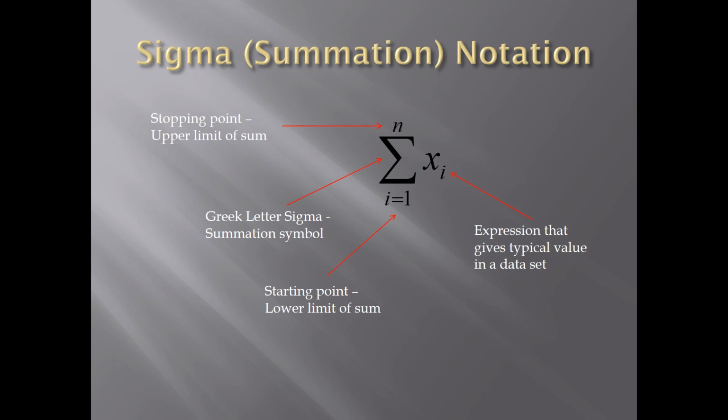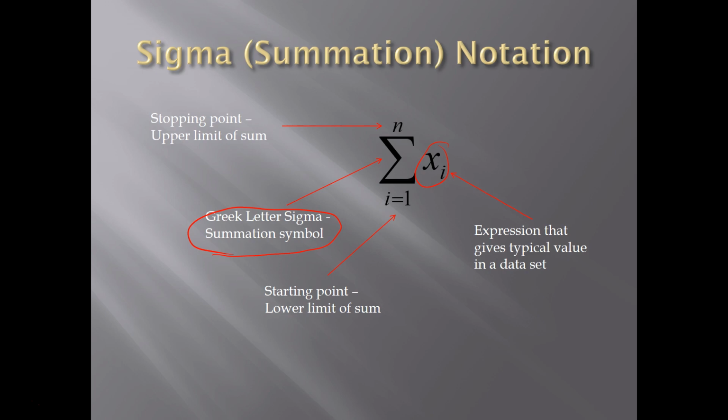It's kind of a shorthand way of saying, hey, you're going to add some stuff together. All right. So that Greek letter right there, that kind of E-looking letter, is sigma. That means add some stuff. Now, if you're just adding a bunch of data values together, you'll always see xi right there. And that means, hey, you're just adding all your x's together.